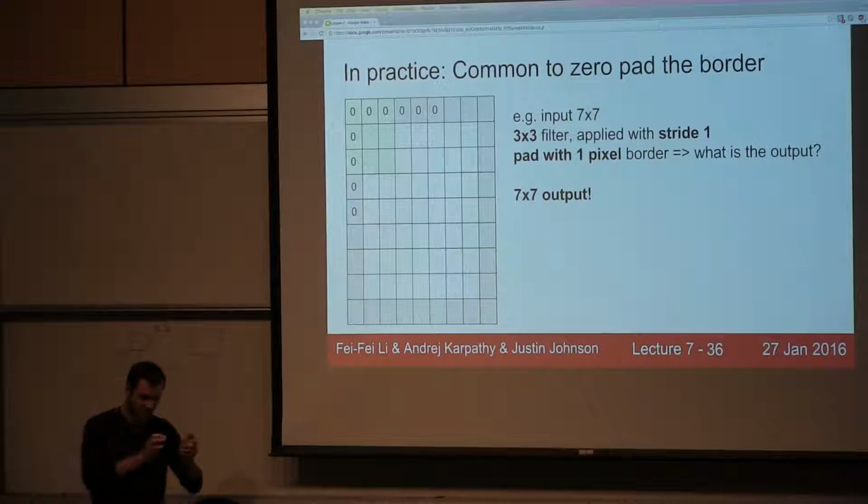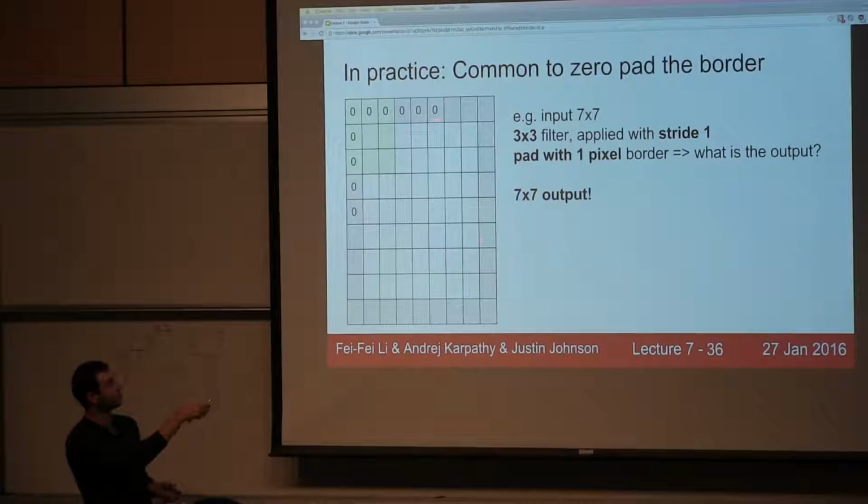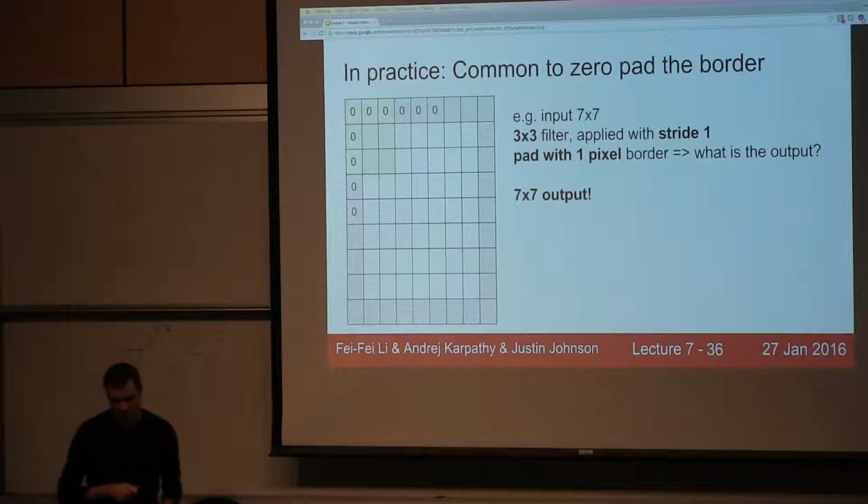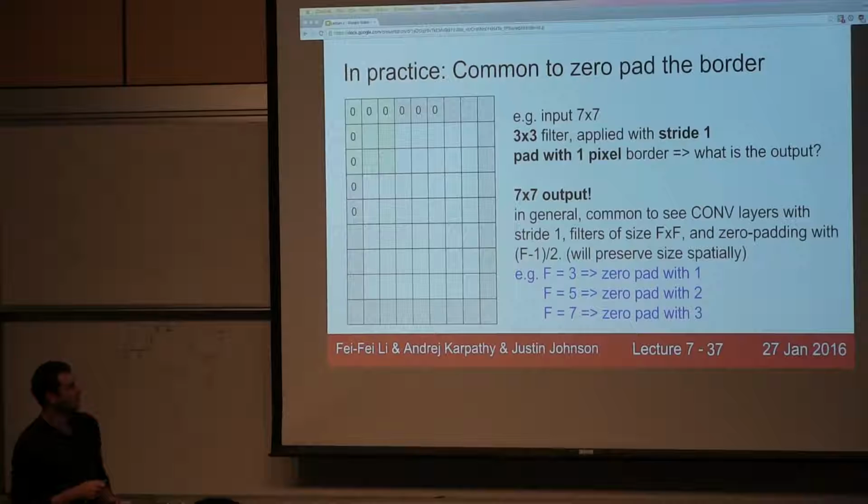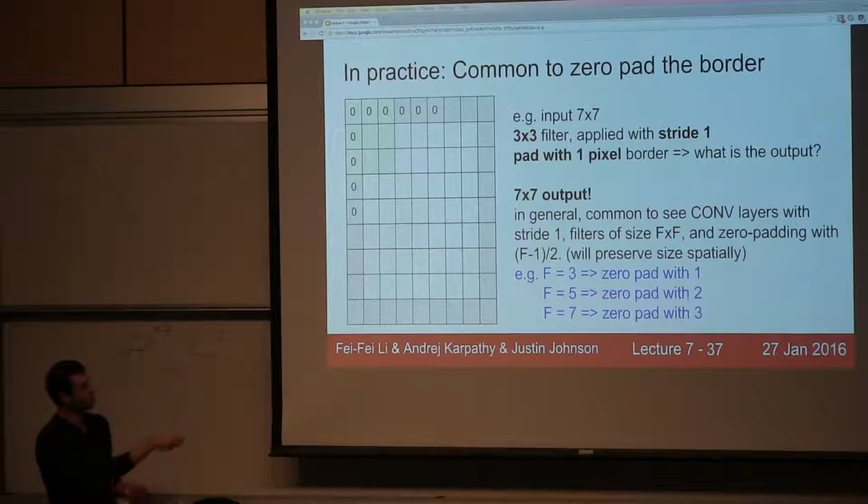You really don't want to think too much about the sizes. And so what we'll see is that very often we'll want this property where sizes are preserved spatially. And so we'll be using padding quite a bit. And in general, notice that we had a 3 by 3 filter, and we wanted to pad with 1 in order to preserve the size spatially. But if your filter takes a different size, like in general f by f, then you'll always want to zero pad with exactly (f minus 1) over 2. So if you have a 3 by 3 filter, you want to zero pad with 1. If you have a 5 by 5 filter, zero pad with 2. If you have a 7 by 7 filter, you zero pad with 3. Okay, so in those cases, if you use exactly that zero padding with that filter size and using stride 1, you'll always achieve the same output volume spatially. And we'll see why that is very nice in a bit.